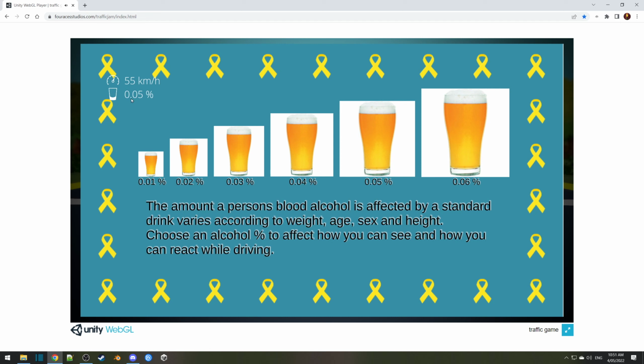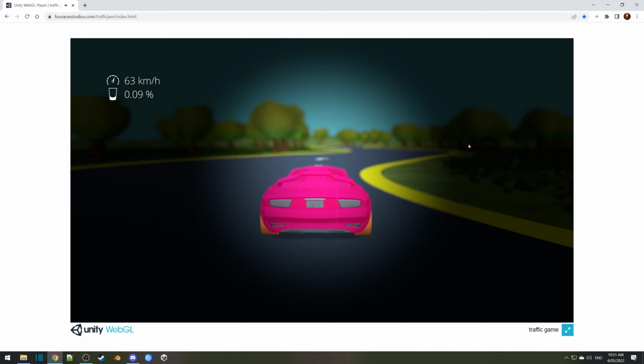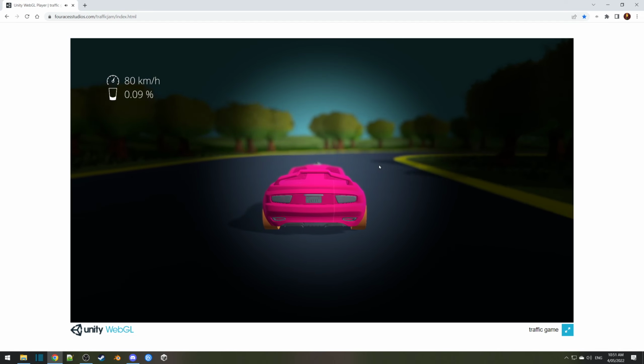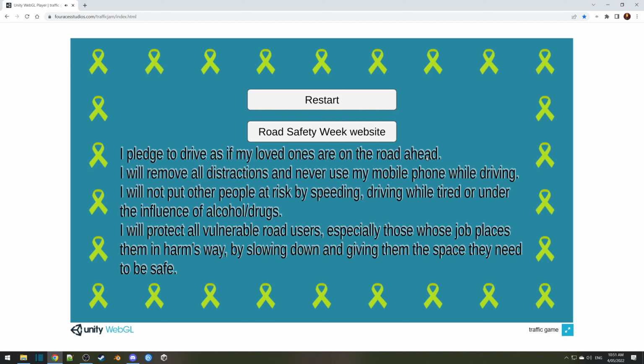So we are currently at 0.05. Let's go at 0.04. That'll make us up to 0.09. So much more blurred, and the outside has gone much darker. That's your peripheral vision, and it's getting really hard to make out what's going on. And I just saw an animal running across the road. My focus was on that animal, and as I'm focusing on it, I just drove off the side of the road. I just crashed, and this is what happens when you crash.